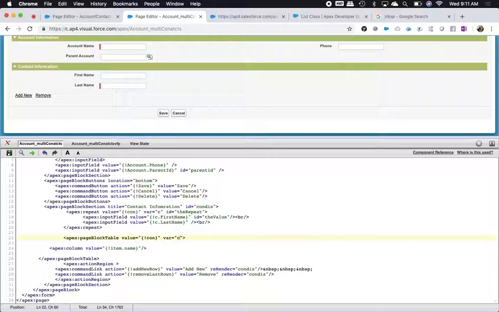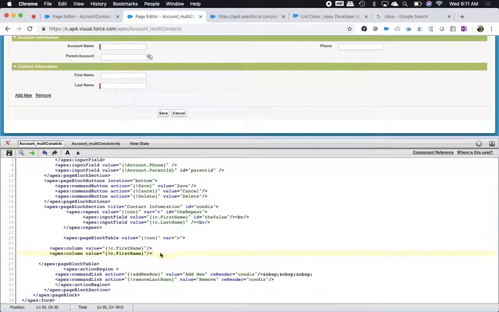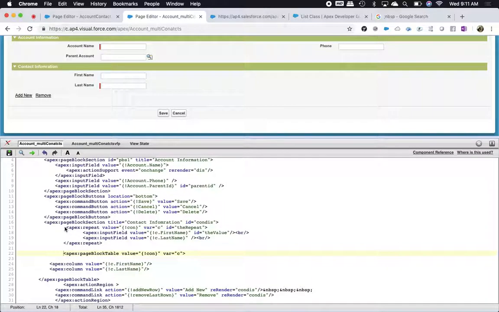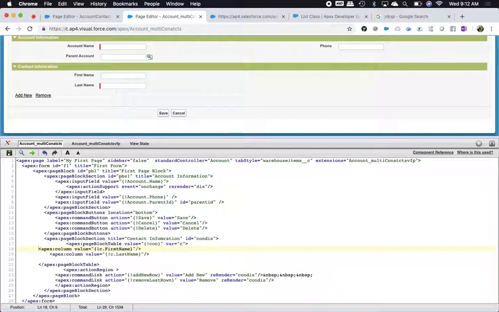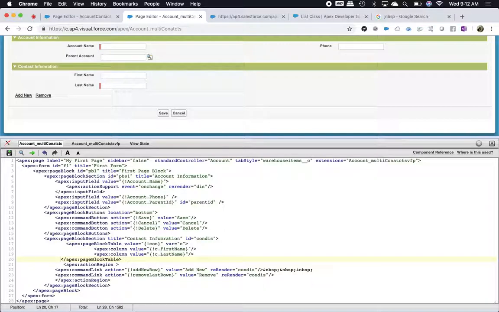But instead of item, C value, C dot first name, C dot first name, C dot last name. See that?